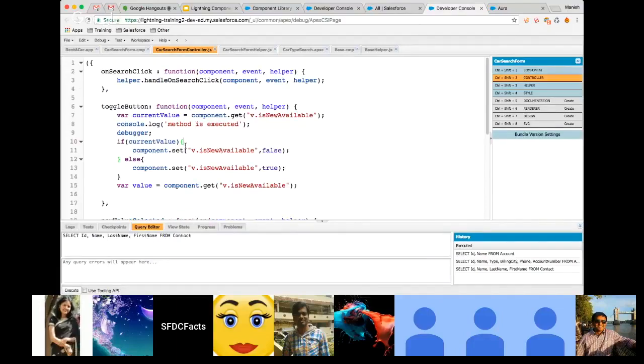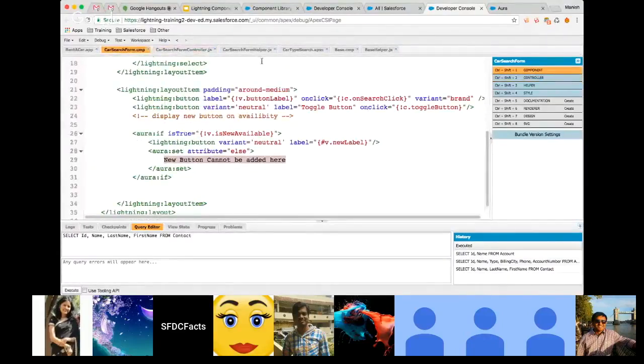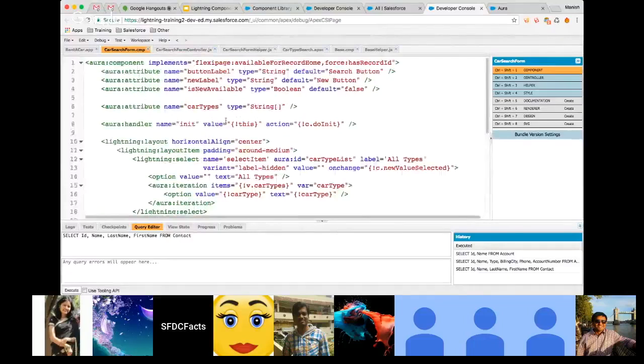The second thing is, we have written some code that we do not need, just for demonstration purposes. So let's remove that piece of code, and also give our variables meaningful names. Let's say "is new available" - let me change it to "show new". We will be needing car types for sure. Let's check our code line by line. We will be needing the car types string array for sure.